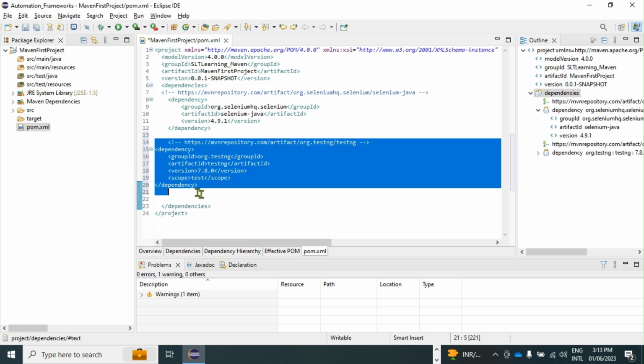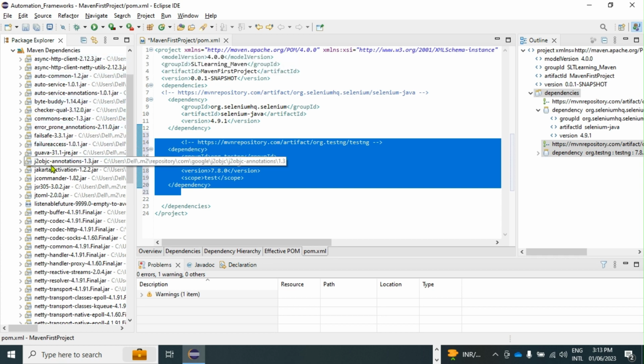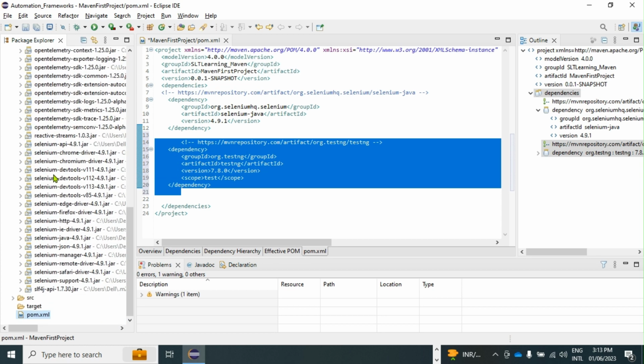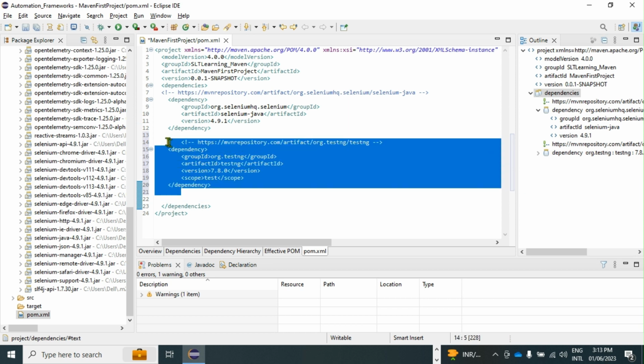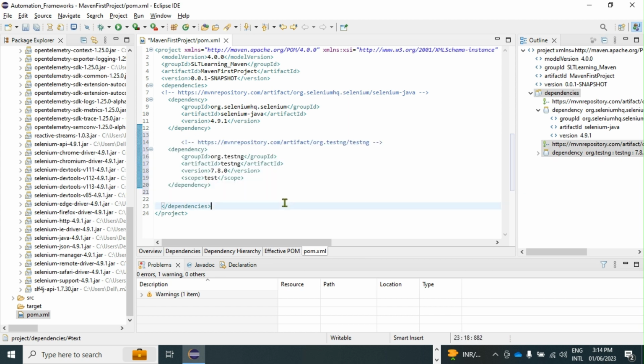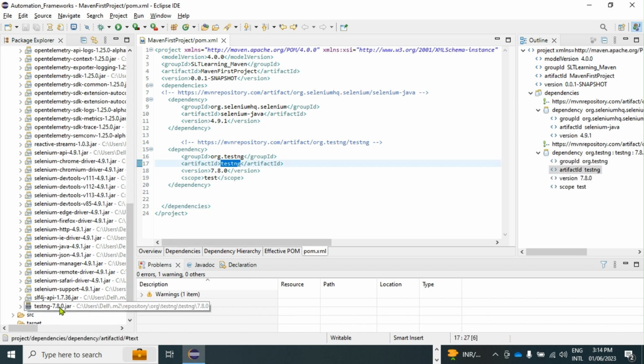I'm just putting it over here, and you see this Maven Dependencies folder got created automatically, and you see all the Selenium related jar files are over here now. You see Selenium 4.9 point and all those things, right? So all the version related jar files are now over here, and if I paste this TestNG one and press Control S, it will also start downloading the TestNG related files. You see the TestNG 7.8.0 jar file also got downloaded.